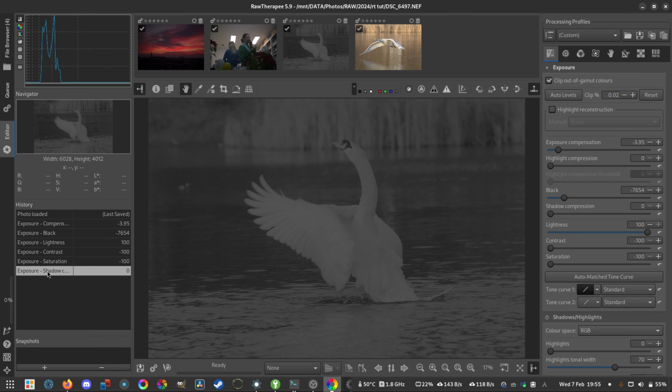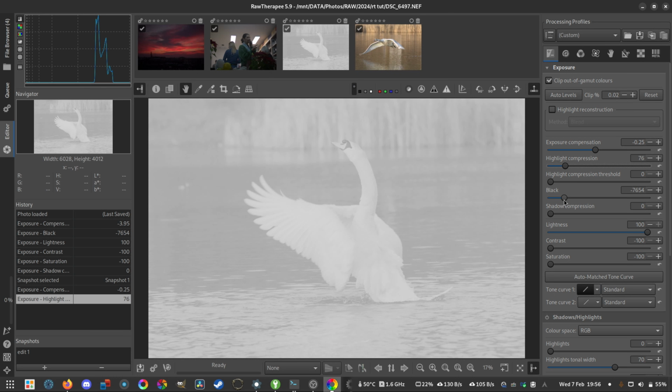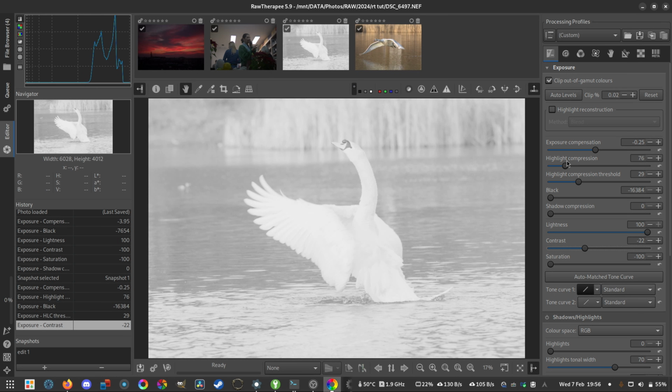Okay, let's say you kind of like this one. You click on the plus here and it creates a snapshot of all these settings. You can double click to name it and say you want to call it Edit 1. Now, let's say you want to try something else and you've made this process of an image and you want to save this variant.